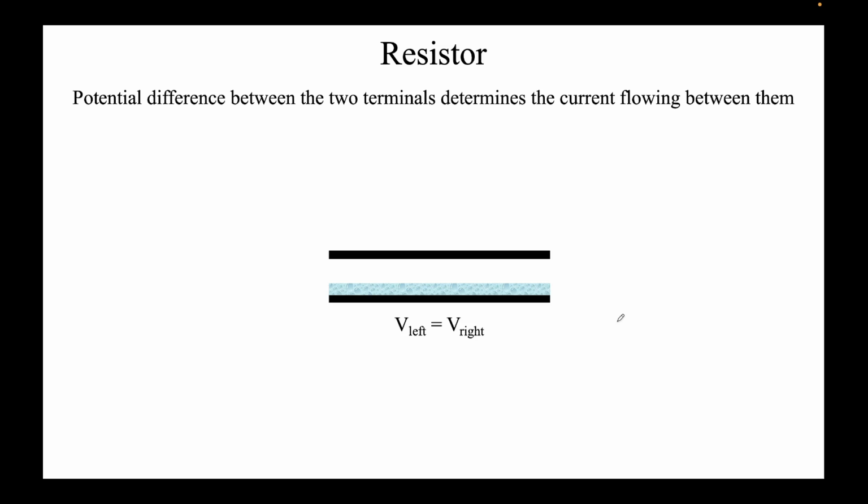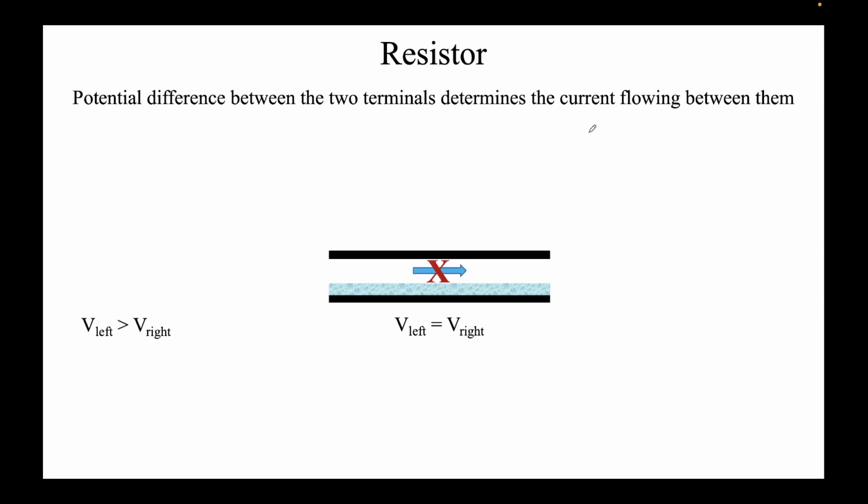So a resistor, as we understand, is when you apply a potential difference. On your screen, just assume it to be a pipe, and the blue color you see is, let's say, water. If the pipe is perfectly horizontal, that means the potential on the left side is exactly equal to the potential on the right side. What you're going to see is that the water will not flow in any direction, right? So in other words, the potential difference between the left and right side will determine how much water is flowing. In an electrical sense, the potential difference between the two terminals, left and right, will determine the current flowing through them. The water is analogous to current here. As I said, no water will be flowing because it's at the same level.